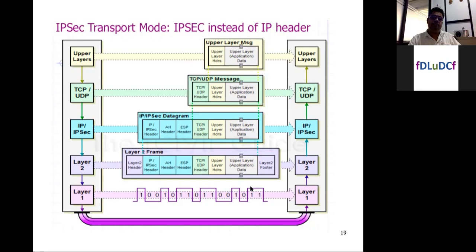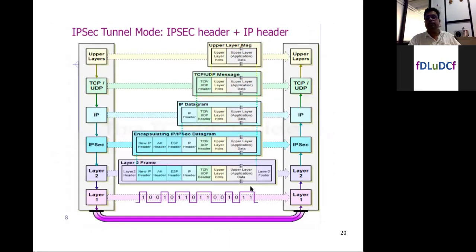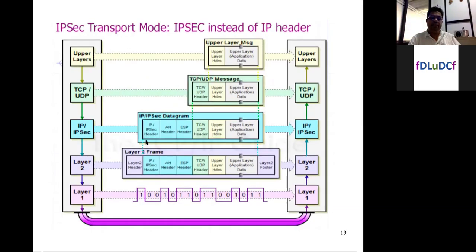When we move on to tunnel mode, have a look at what the difference is. The difference is it adds a new IP header. In the previous mode, you see this IP header is the IP header of the original packet. This IP header is created by the IP layer based on the original packet. It's the original IP header, right? It's not a new IP header. It consists of the source and the destination of the packet, a typical packet.